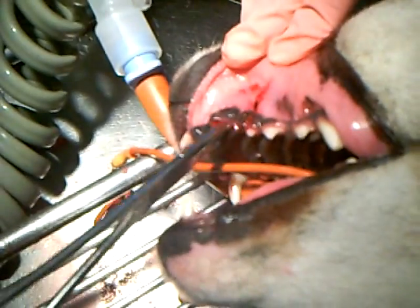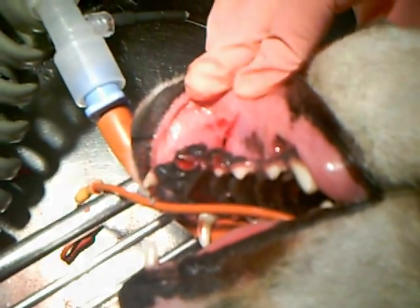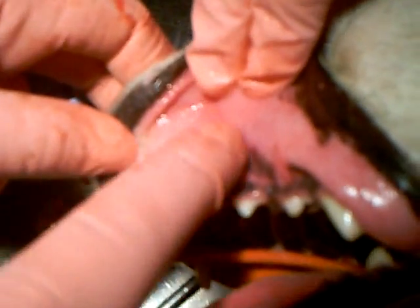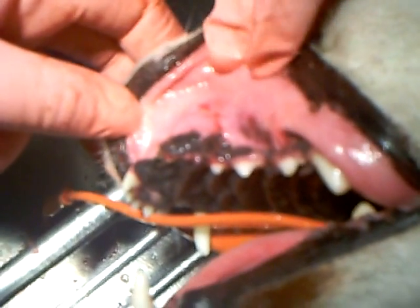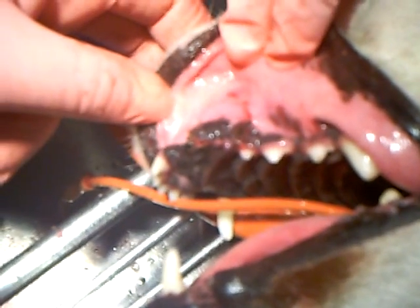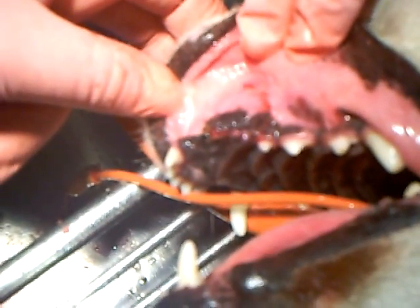And then all the way across this way where the incision went. That'll make a nice tight closure in that area so that it has time to heal without getting an infection. Now you can see that this entire suture line has been closed, and it looks as though there has never been a tooth there. She'll be on soft food for about a week, and then we'll recheck it to make sure it's healing properly. But that's basically how we extract a tooth that needs to come out.